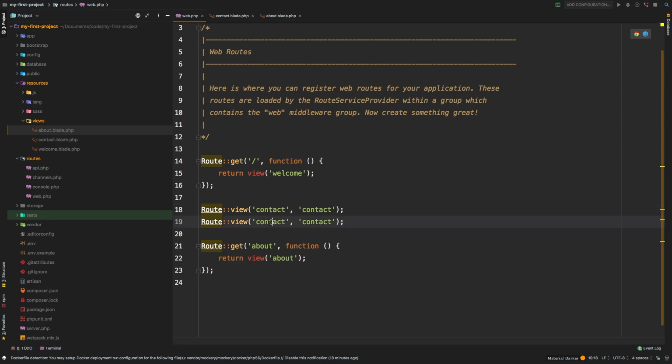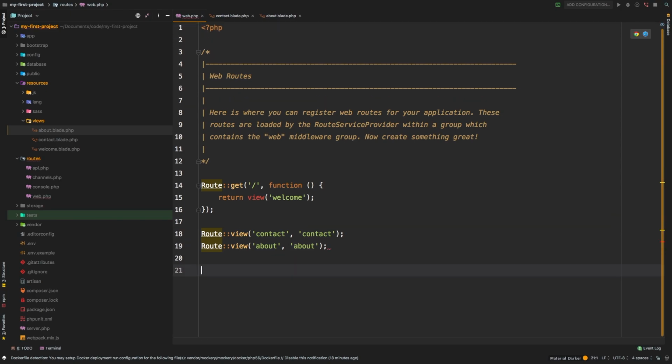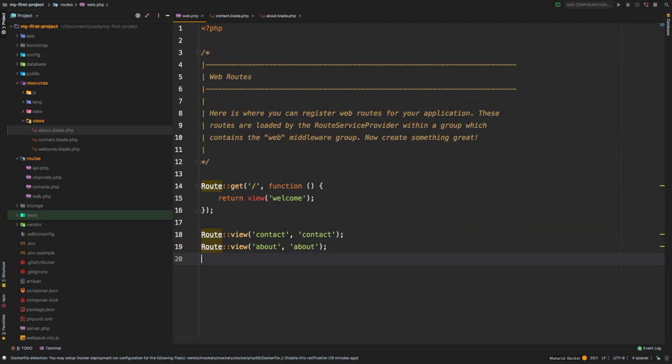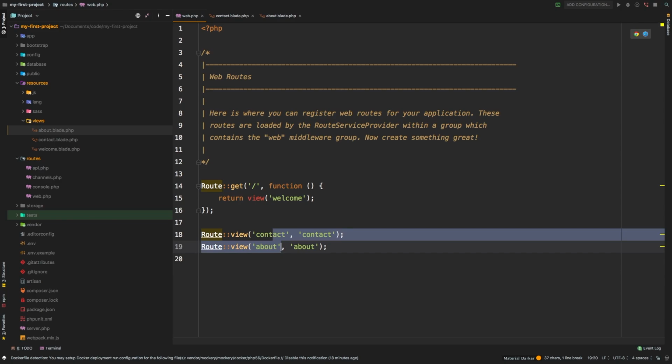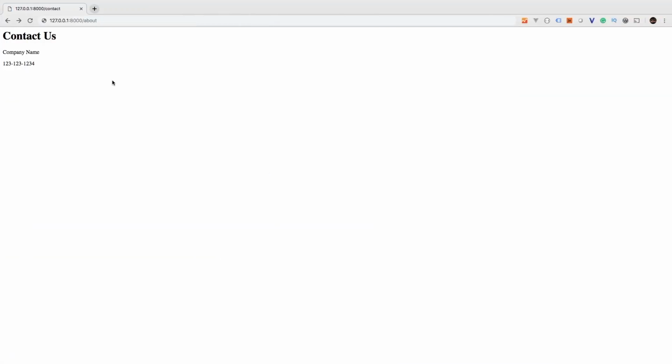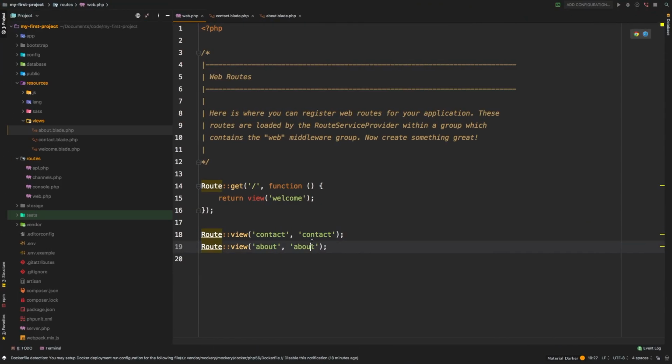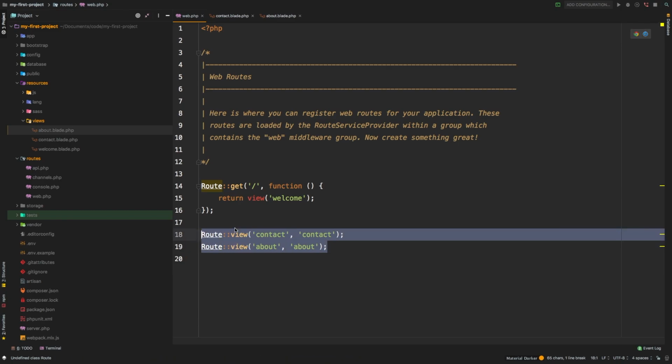And now for the about page, we'll say about, meaning the URL about, and as a second argument, we're going to pass the same thing that we would have passed to view. So we'll say about, and that gets rid of that altogether. So that, much cleaner. Let's make sure that we're still working. All right, so we have our contact page still working. Let's visit the about page, still working. So a nice little shortcut here to get your views.